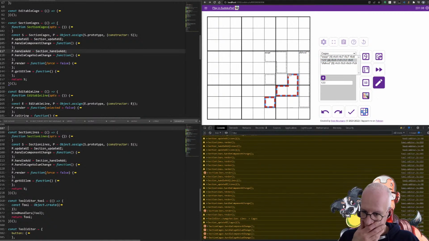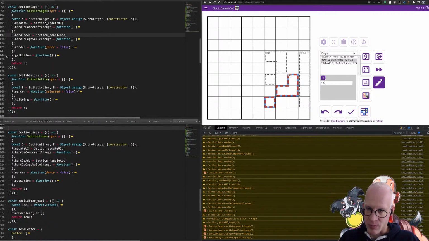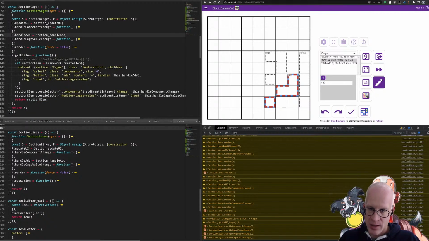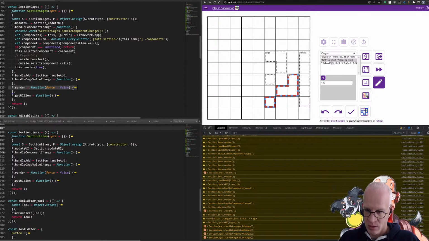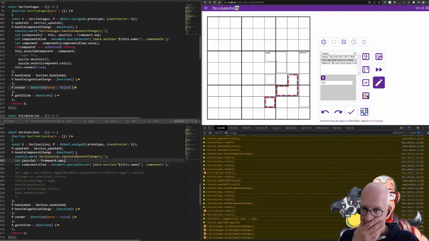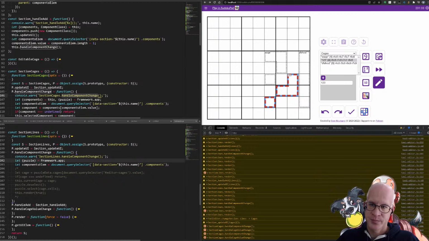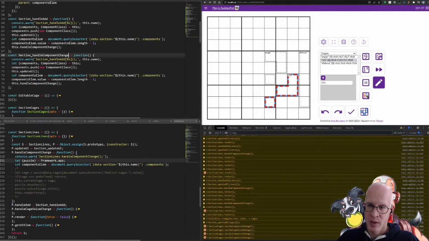All right. And I guess we can do this with the other ones as well. GUI element, that's actually the one. Well, there's a lot in common, but that's also the one where I want to have the most control. Render doesn't really. Component change. Handle component change. Yeah, so this is that part. Well, let's see. Let's see if we can repeat this little shtick.